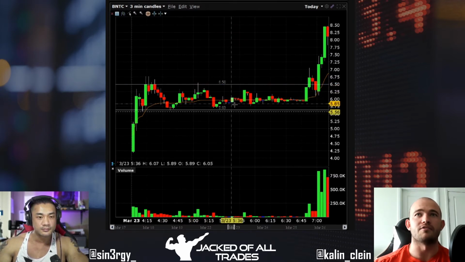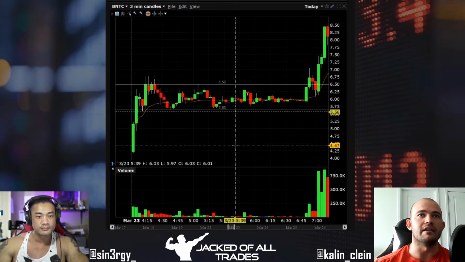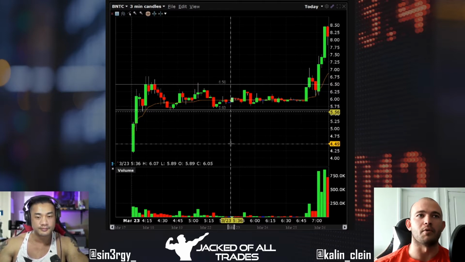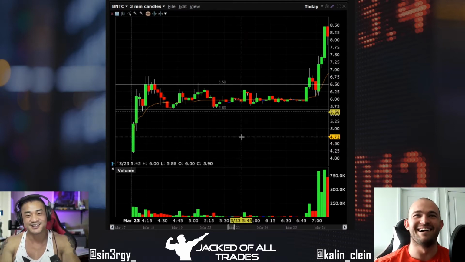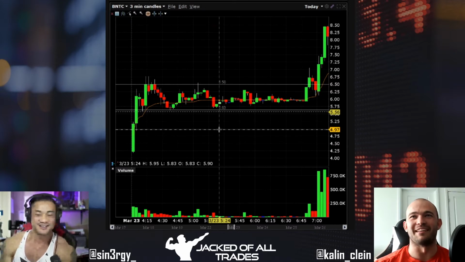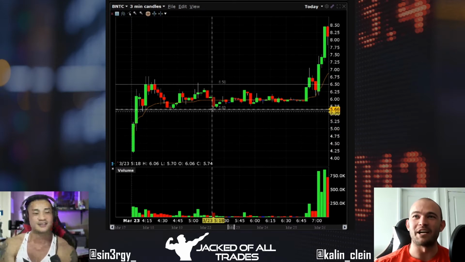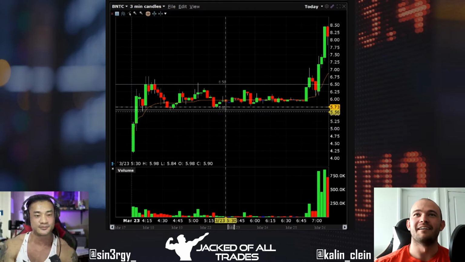Whole and half dollar marks are always kind of key levels. Everybody thinks, I'm going to sell it when it gets to $10. I'm going to sell it when it gets to $11. I'm going to sell it when it gets to $11.50. Nobody really, for the most part, is like, yeah, I'm going to sell it when it gets to $11.23, $11.27. People don't really think like that. So yes, down here we have a line at 563.